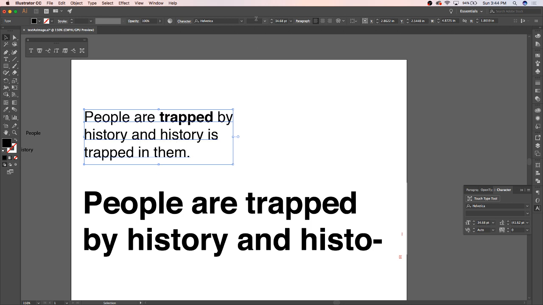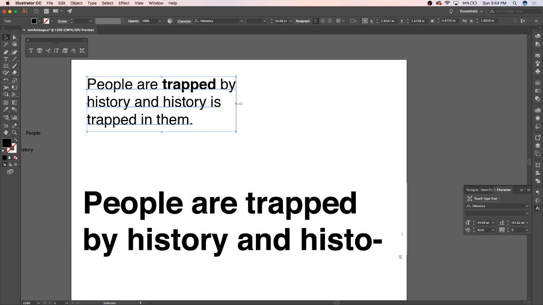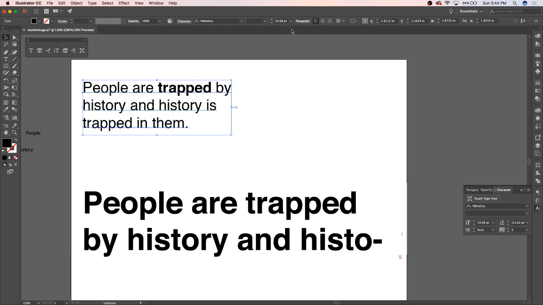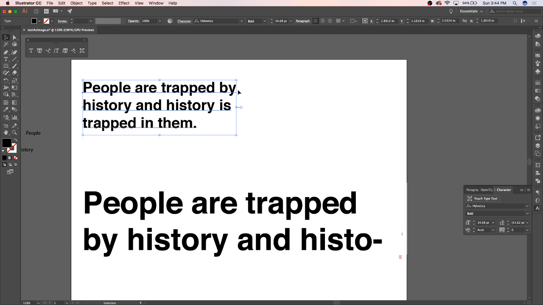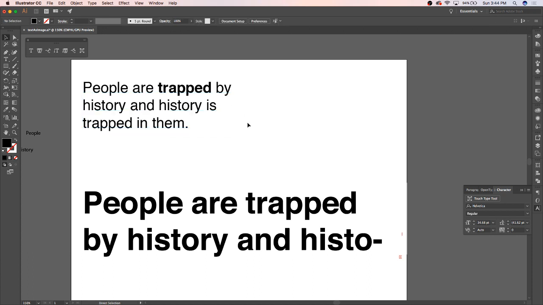So this is the same thing as saying, well, there is a standard font applied to this text object, and there is a standard size, but there are two different styles. So if I were to go up here and then go back to regular, it would make everything regular, or if I went back to bold, it would make everything bold. So I'm going to undo, I'm going to keep that like that.